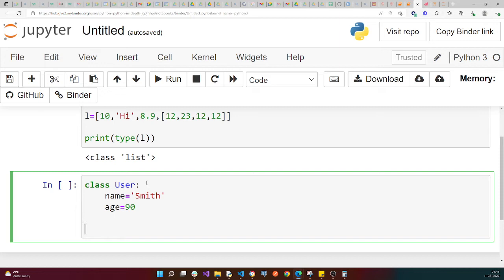What are the characteristics of, let's say, this chair? If you want to list down all the characteristics and behavior, it has color, height, width, material, brand name. These are the characteristics, or in technical terms, the properties. What is a behavior? It is nothing but your functionality. If I don't put this under one group, then this can be used by anyone. So we are creating a group.